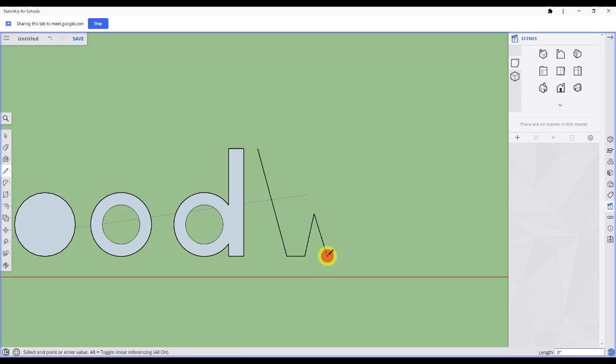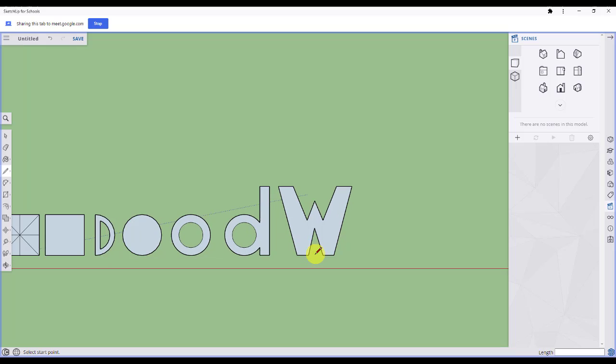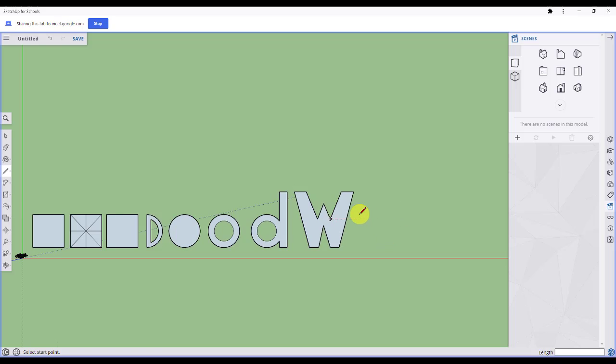And then here's my over, and this is just approximating, as you can see, but something like that could be a W, pretty close.